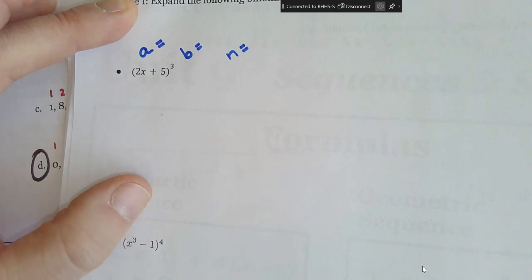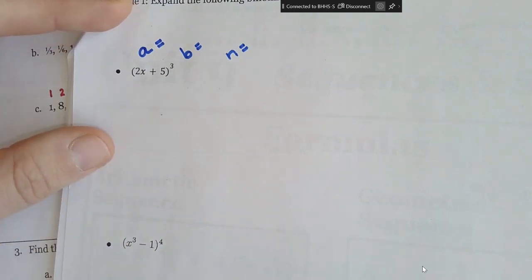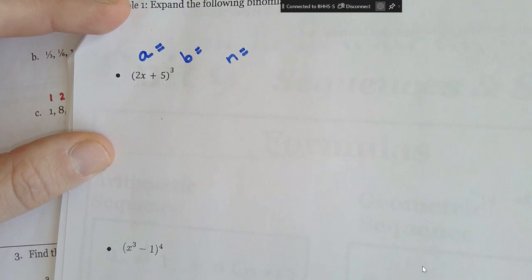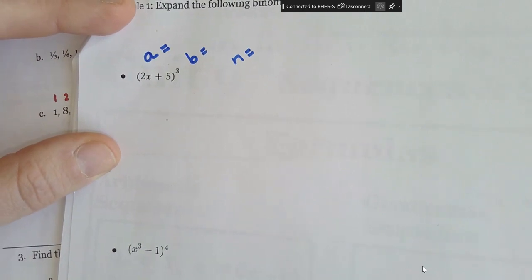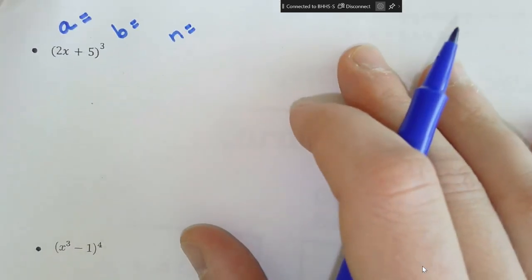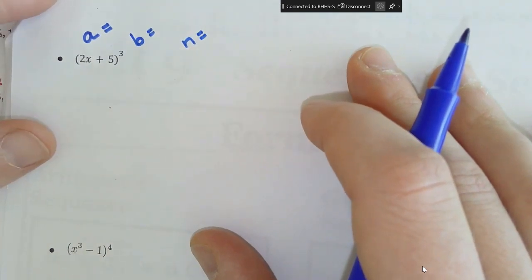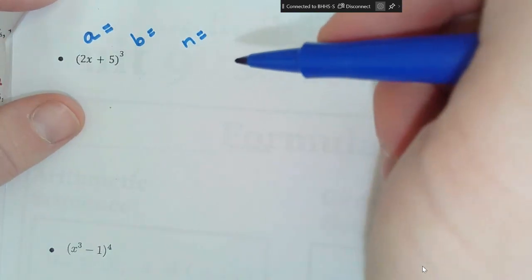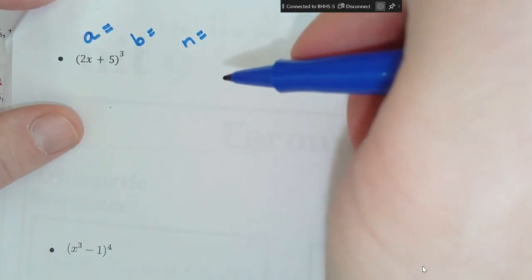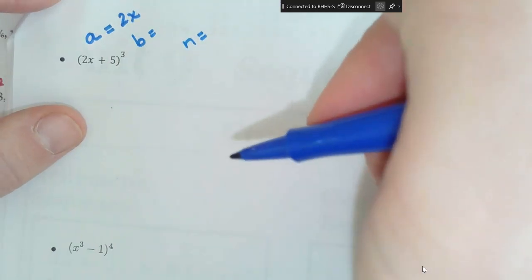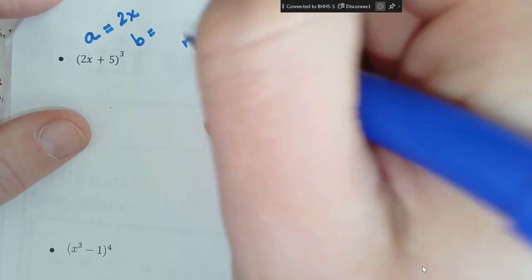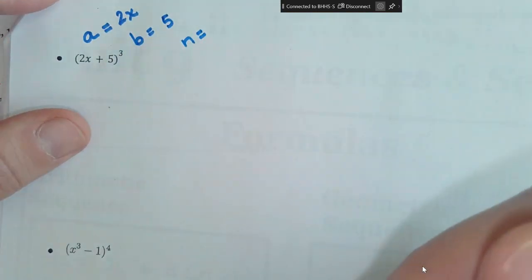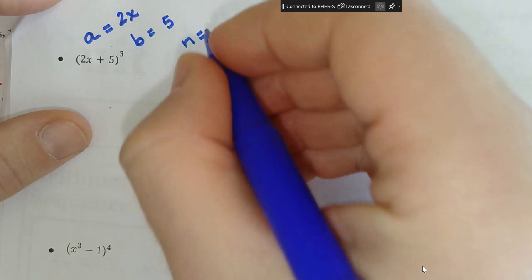I'm going to start calling on you guys a little bit as we go through this. So Josh, would you get me going? What's A, what's B, what's N? Oh, A is 2. No. Help him out, gang. What's A? It is 2x. Okay. B? 5. Yep. And N. 3. Beautiful. So you start there.